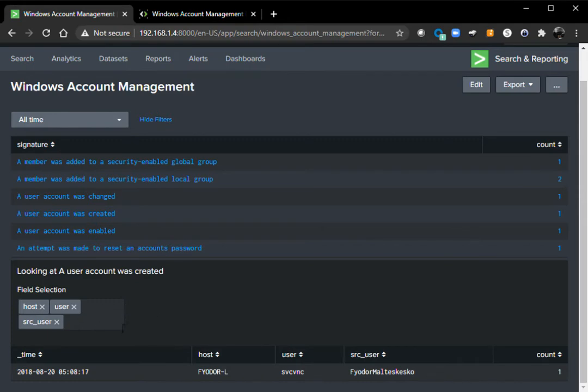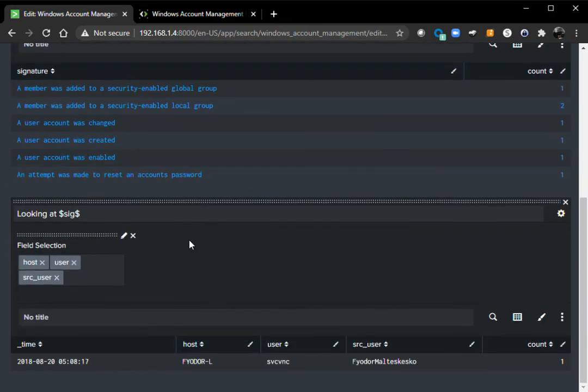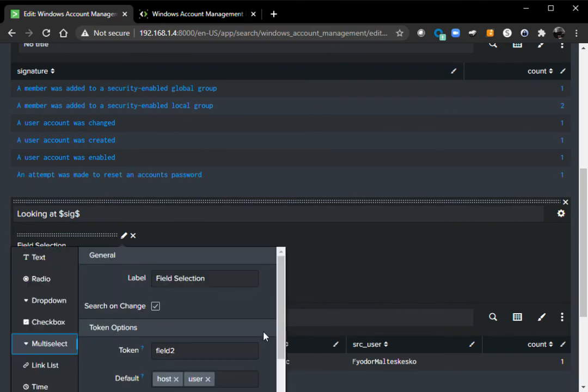changing field selection. I can easily come into edit if you want to see how I've done that and click on the pencil. And then, if you haven't worked with drill downs yet, our documentation does go over this. Maybe another day I'll create a video on how to do drill downs.